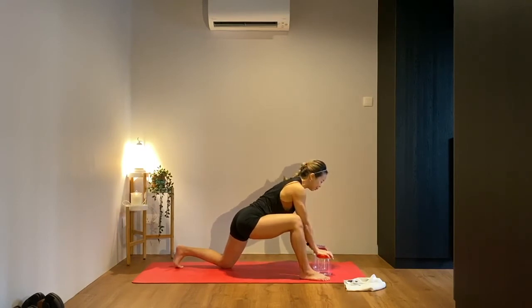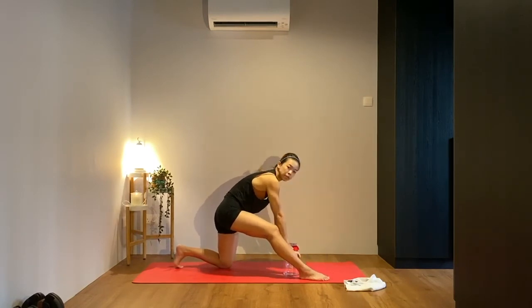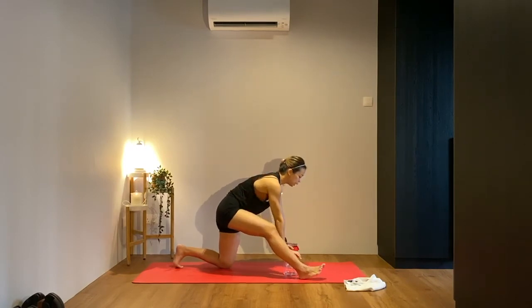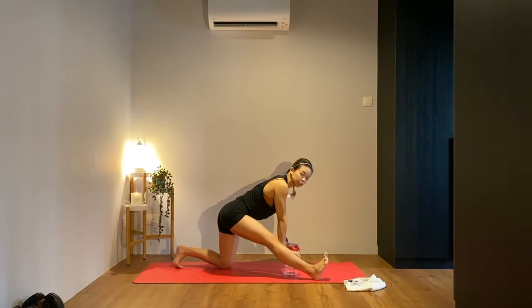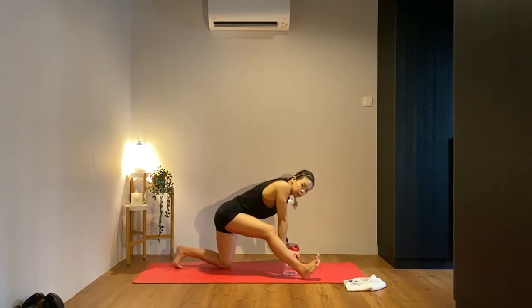Bring your props back in towards you and walk them behind your right ankle. Start to straighten that right leg, keep your chest open, standing on the left knee — don't sink the bum. Start to point your right toes up towards the ceiling. Push your bum back, pull the right toes in towards you, and fold forward. If this feels too easy, walk that right foot forward and straighten the leg completely, folding the body forward. If you're here with your right knee slightly bent, you stay. Breathe for another three, hands light on the tupperware.